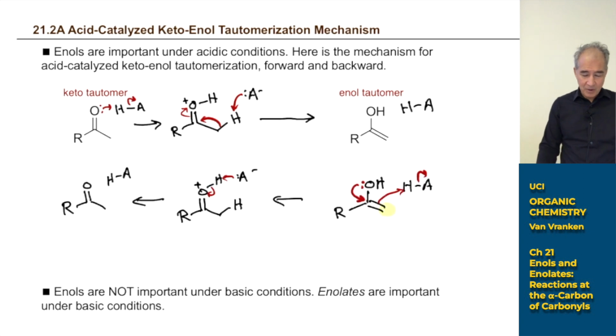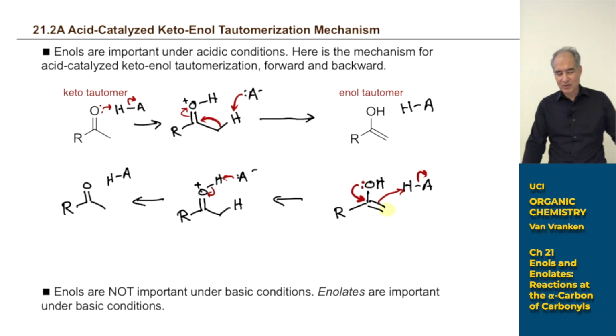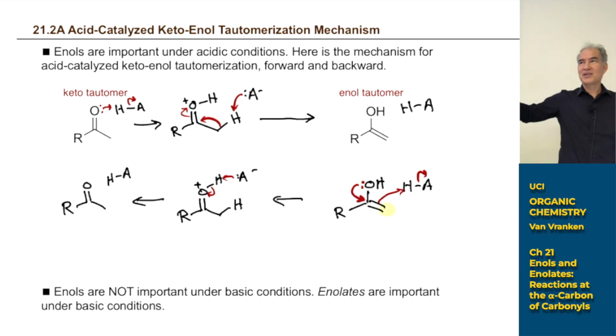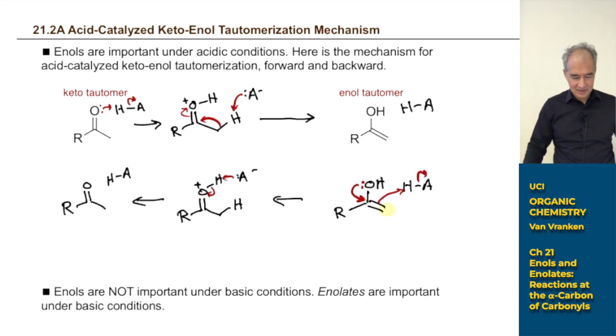So you can also catalyze this tautomerization mechanism using basic conditions. I didn't mean to cross that out, using basic conditions. But I promise you, if you start to make enolates, if you start to use base in the presence of carbonyl groups, you're going to get a whole other set of chemical reactivity. Enols are not going to be an important actor or an important synthetic intermediate or mechanistic intermediate once you start throwing base in with carbonyls. That's our next chapter. I'll tell you what happens when you throw in bases with carbonyl compounds. And enols are not in any way important under those conditions.